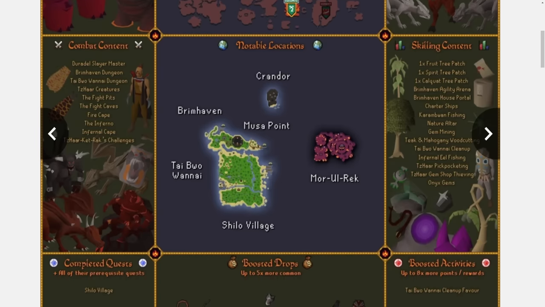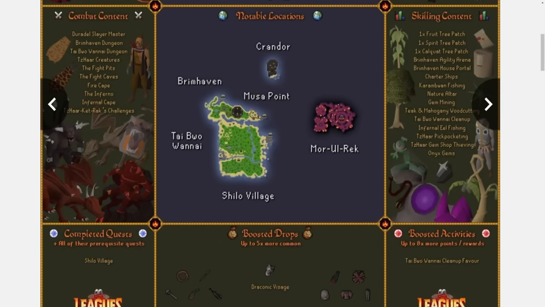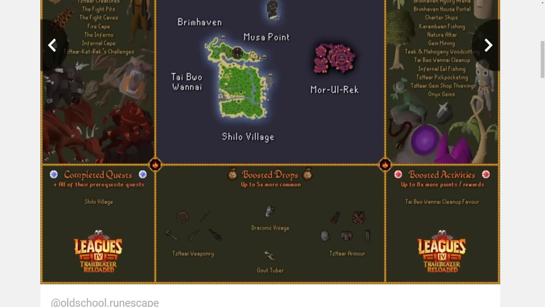The skilling content for this region: one Fruit Tree, one Spirit Tree, one Calquat Tree, Brimhaven Agility Arena, Brimhaven House Portal, Charter Ships, Karambwan Fishing, the Nature Altar, but don't forget, I'm wondering if you can still run through the Abyss. I'm assuming so in other regions. But anyways, gem mining, teak and mahogany woodcutting, the Tai Bwo Wannai cleanup, the infernal eel fishing, Tzhaar pickpocketing, Tzhaar gem thieving, and onyx gems. Very interesting.